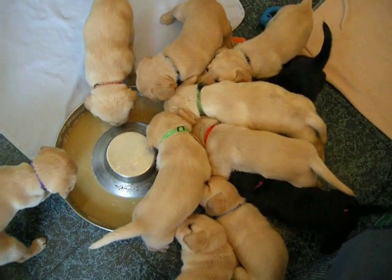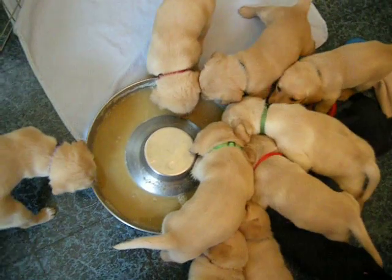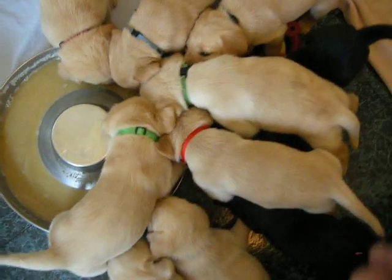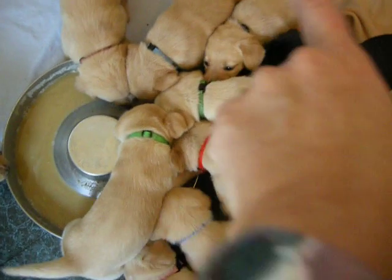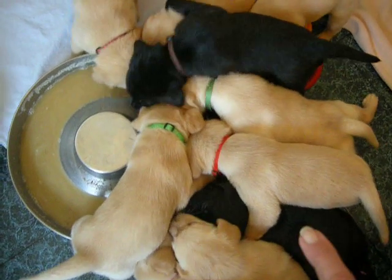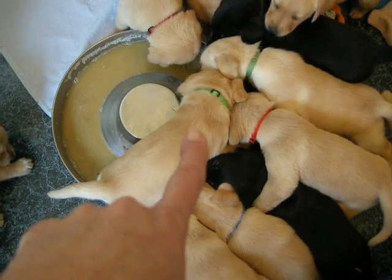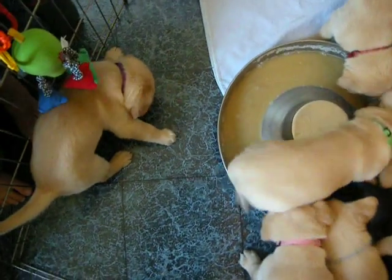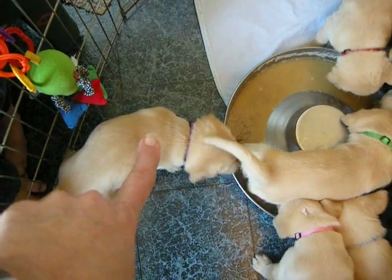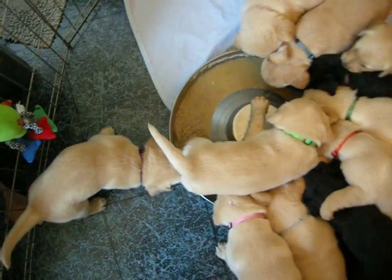Oh, there's Keara, the little black puppy with the pink collar, crawling underneath to get some. And let's see, there's Yoda, Yankee, and there is Yarrow right there. There's Yosemite, Young, Yoli, Keara. There's Yukiko and Eve, and of course Yaxley, who's hugging the dish, and Yalu isn't quite sure what to do with that. You don't have to eat it right there. There's a whole blank spot, guys.